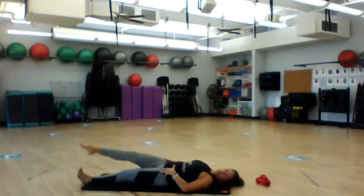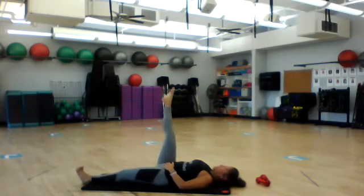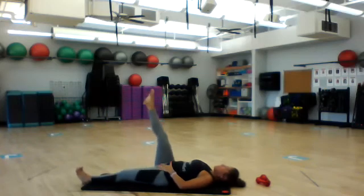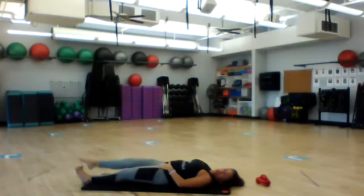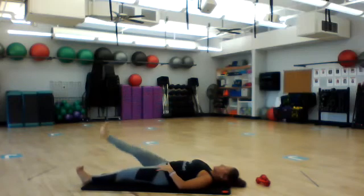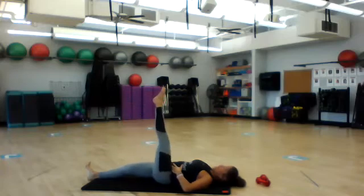Take one more. Pause in the midline, take a breath. Reverse the circle, around and up, around. Maybe place your left hand on your left hip and keep that hip still. And around. 2 more. Last one. Great. Place that right leg back down to the floor. Rise up that left leg.